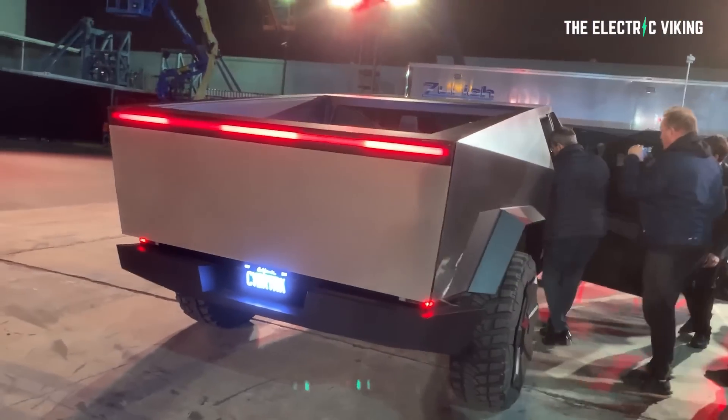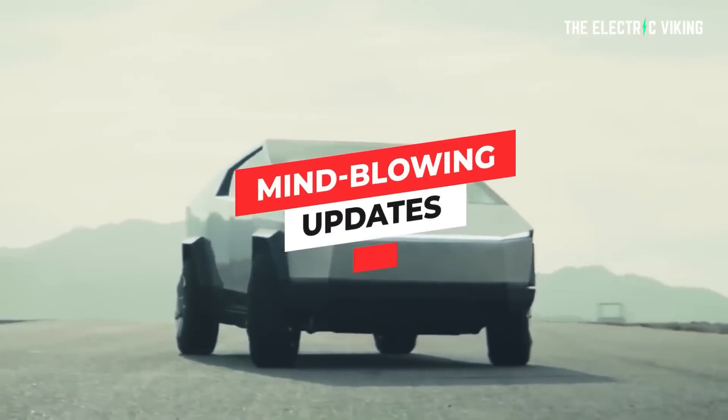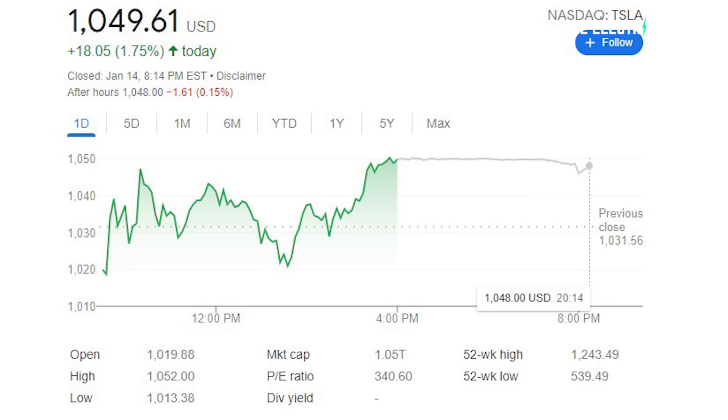I think in March, not only will they show the new smaller Cybertruck and the official full-size production version, but the third vehicle they're going to show is the Tesla Model 2 — or Model A, whatever Tesla calls it — the approximately $25,000 electric hatchback that will be built primarily in China. I also think Tesla will announce a new Gigafactory in China. That's my prediction for Tesla's news in March, and if it does happen, I can see it definitely affecting Tesla's stock price in a very positive way.